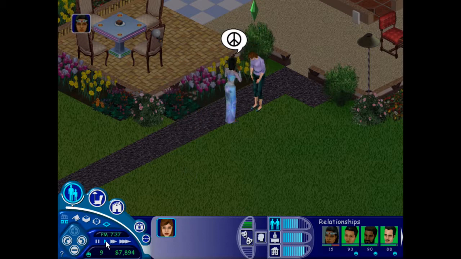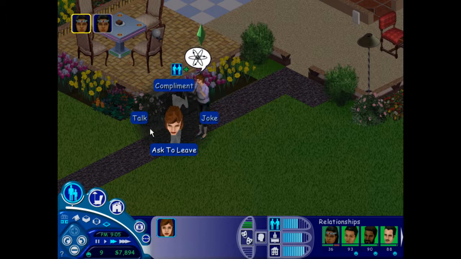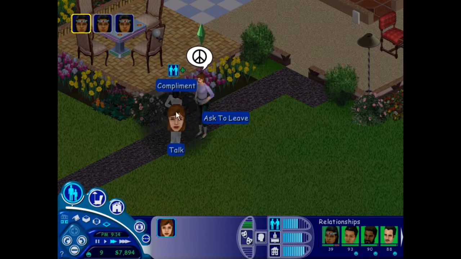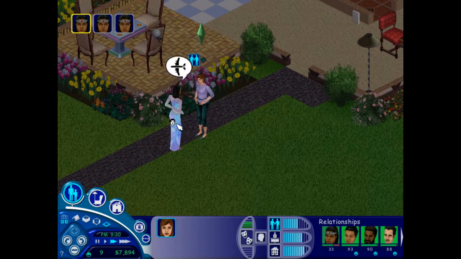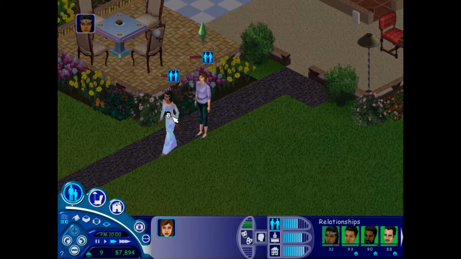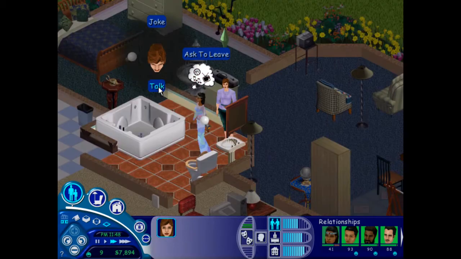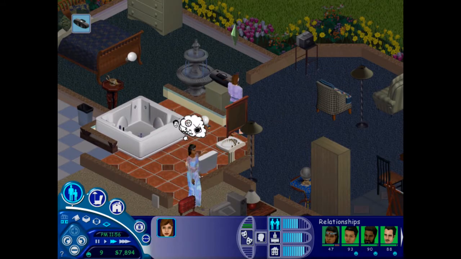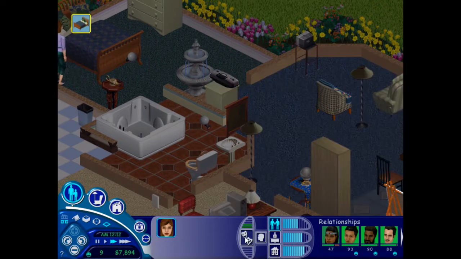Talk. Maybe try a joke? Nope, we don't like a joke. Do you like a compliment? Nope. We're close. Talk. Oh, she's leaving. Fine, go to bed. Before you fall asleep. We're almost there with her.